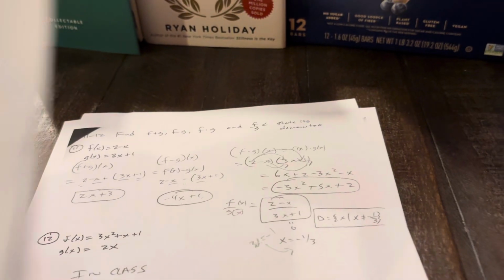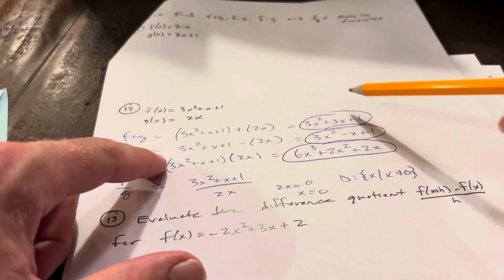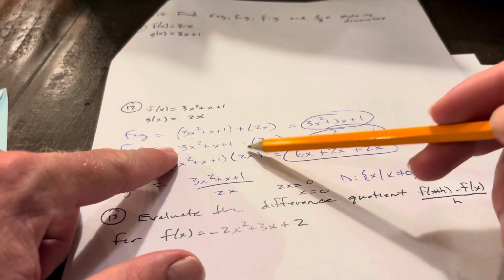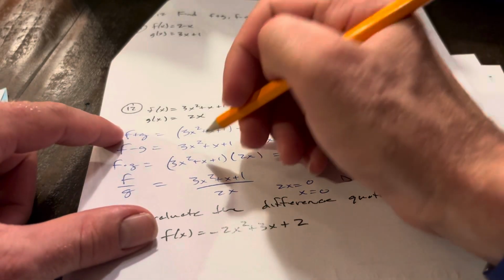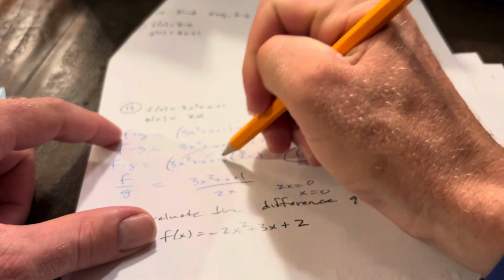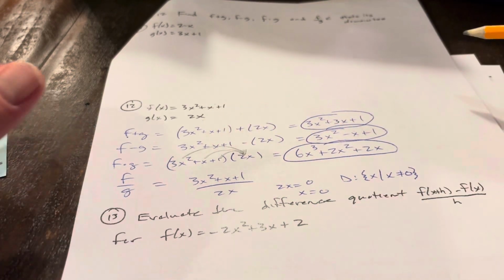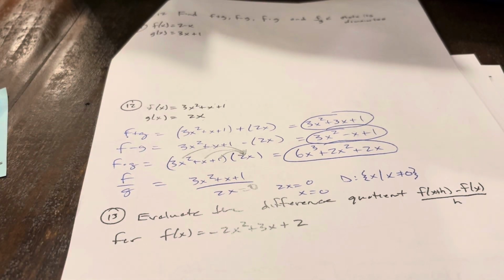All right, we talked about 12 in class. F plus g, I take this plus this. That's pretty easy. F minus g, I take this minus this. X minus 2x. So -x, that should be pretty easy. Then I have f times g. Just do distribution, 6x to the third, 2x squared, 2x. Lastly, I have f divided by g. All right, then I set 2x equal to 0. I get the domain is any x such that x doesn't equal 0. All right, folks, now we're feeling good. That is an easier question.